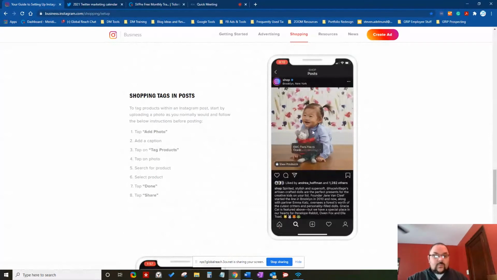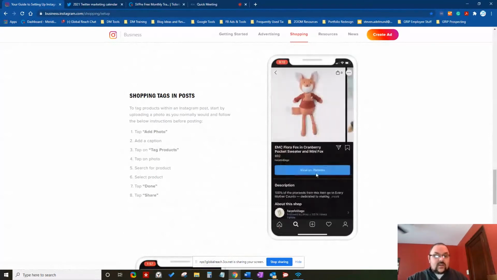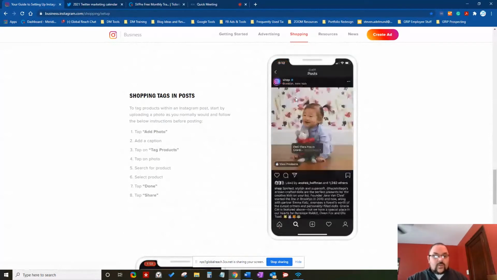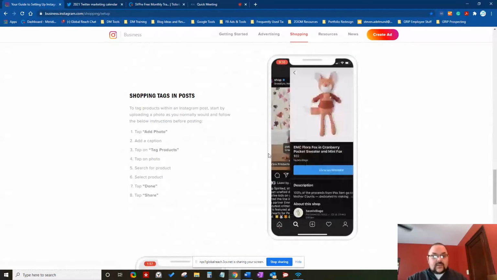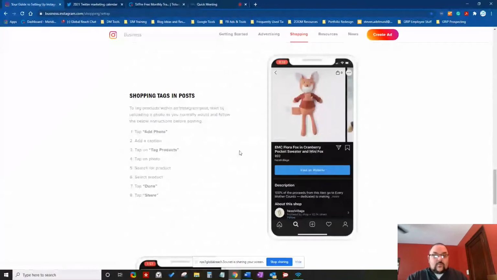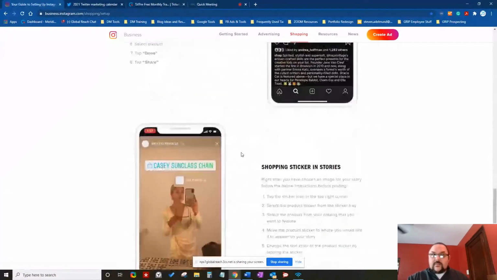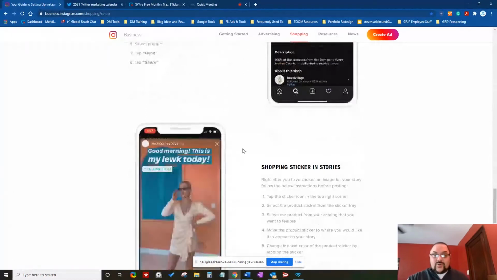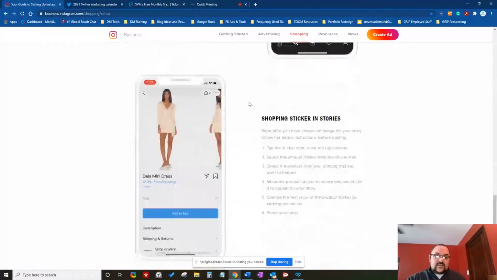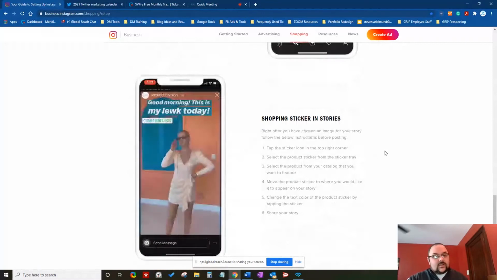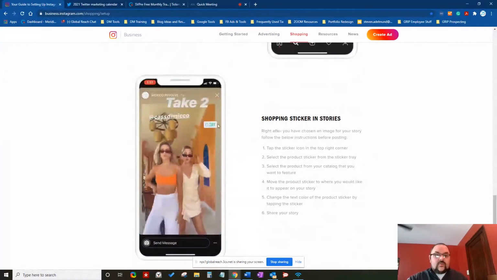And once you've tagged your product, if somebody clicks on it, it'll bring up a little information about that with the price, and then a huge button that says view on my website. And so it's that easy. Once people see it, they want to buy it, done. And again, 70% of people who bought, you saw this. Then you'll also get access in Instagram stories to adding shopping stickers. So that's another big thing if you want to do promotions.